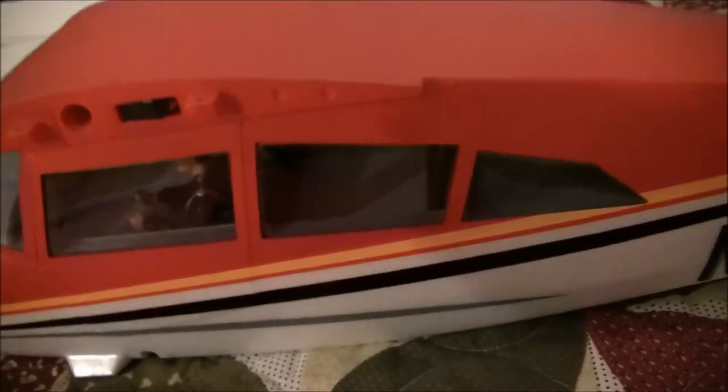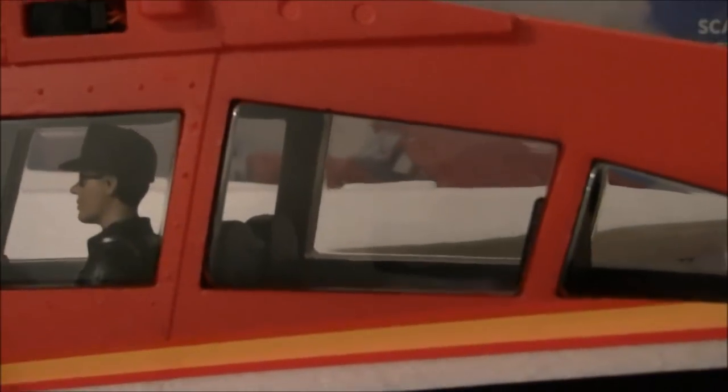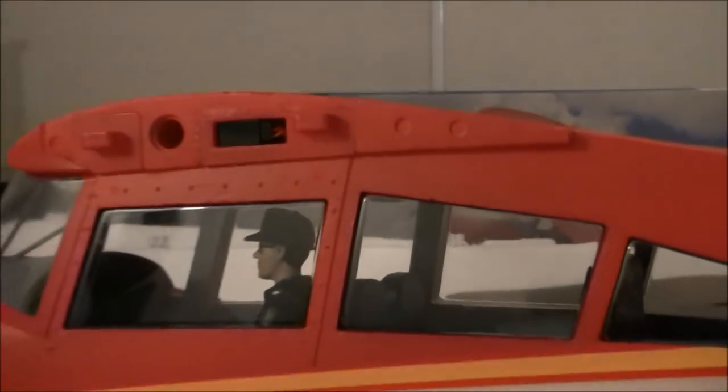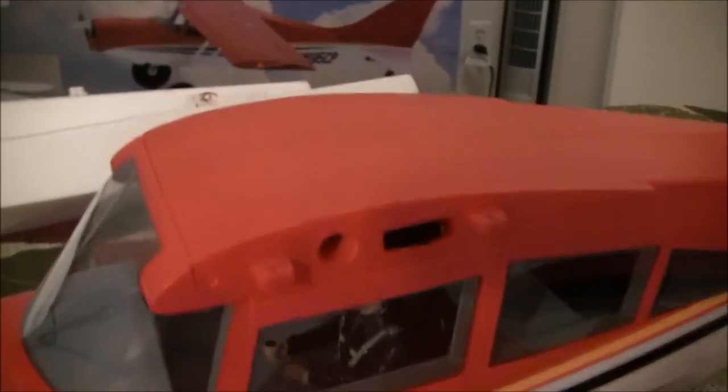Okay. Hey, there's been some questions about the windows, and I think we'll address that right now, because as you can clearly see, the windows are not frosted in any way, shape, or form. So let me get down here and show you. There's that pilot, he's all business. And he actually looks fairly scale. Remember, this is a four-place aircraft. But as you can see, we're looking through the windows, and yeah, you can see the other side there through the glass. These are not frosted, so for our FPV guys out there, they were a bit worried. No need to worry. The windows are not frosted.